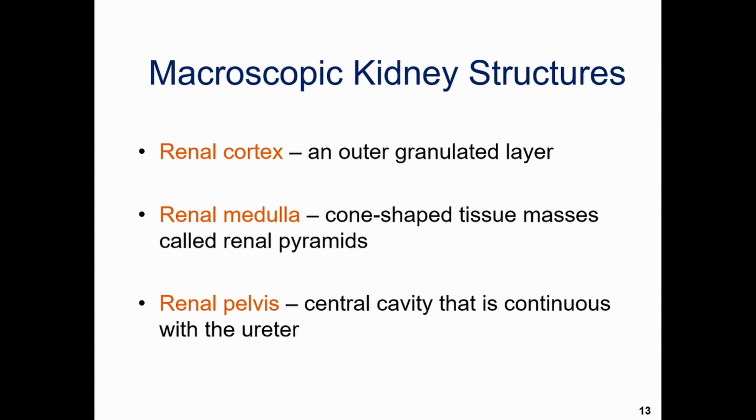Some of the macroscopic structures of the kidneys is the renal cortex, the renal medulla, and the renal pelvis. The renal cortex, think of it as an outer layer, this outer kind of shell, but without being crunchy, it's still very soft. The renal medulla is the internal component of the kidney, and it has these cone-shaped tissues called renal pyramids. I'll point these all out on a slide in just a second. And then a renal pelvis is going to connect the renal medulla to the ureter, and it's continuous. It's going to smoothly transition from the renal pelvis to the ureter.